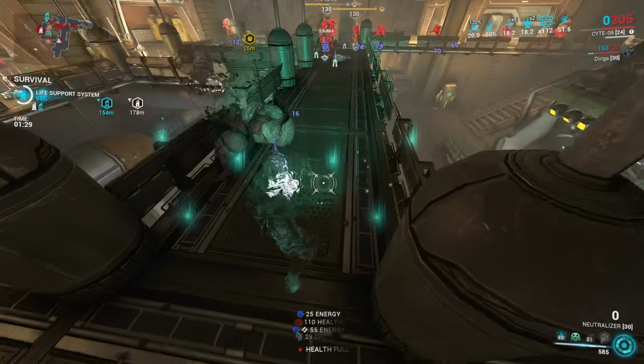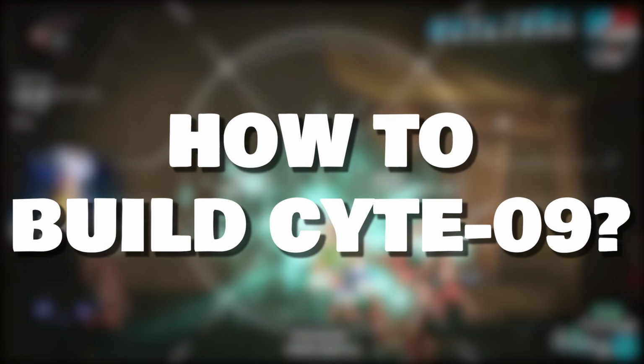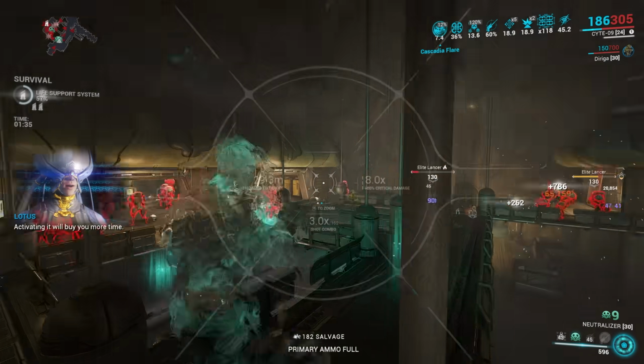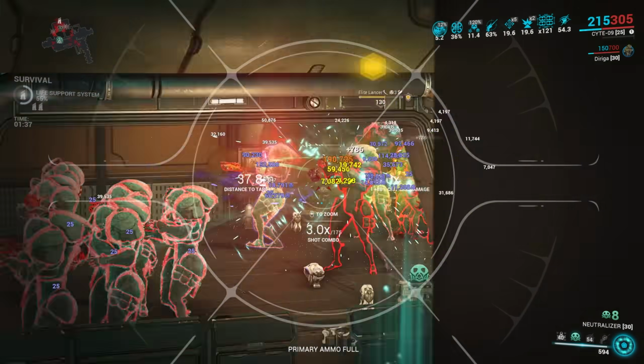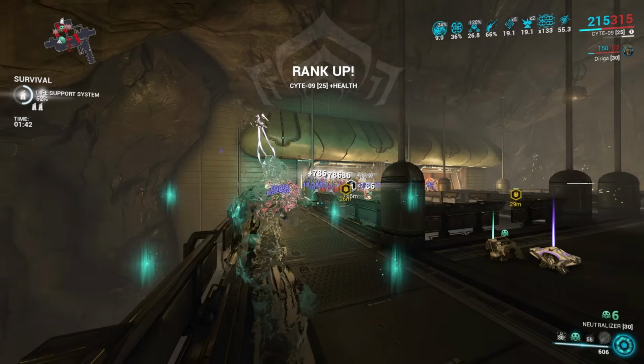So this wraps up how we play Cyte-09 as a no Helminth playstyle. Now how do we go about building him? We will go over how to build Cyte-09 and then we'll go over how to build his Exalted weapon after that. In my opinion, Cyte needs a balanced setup, a mix of everything.